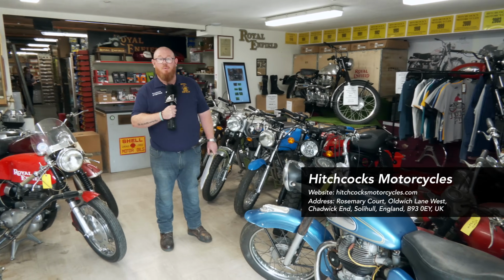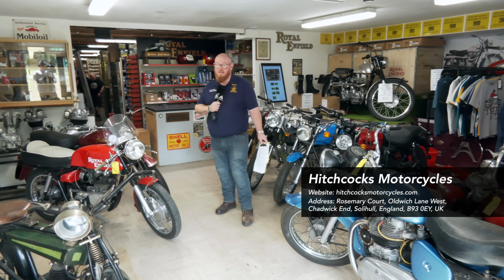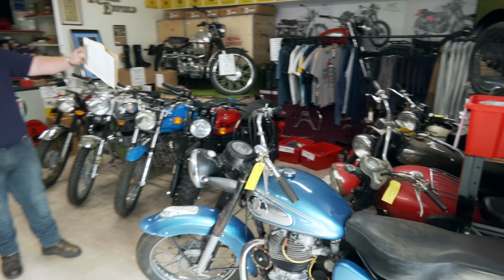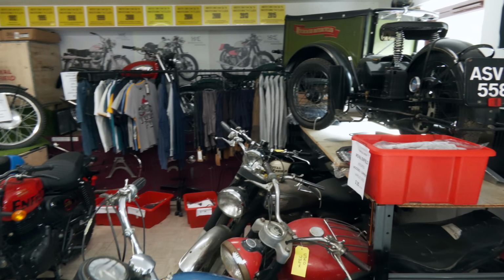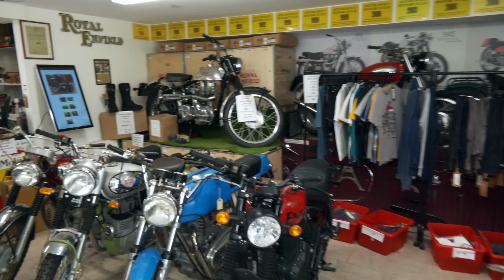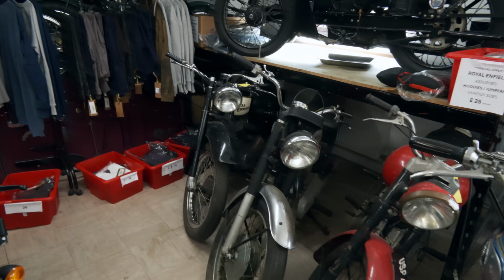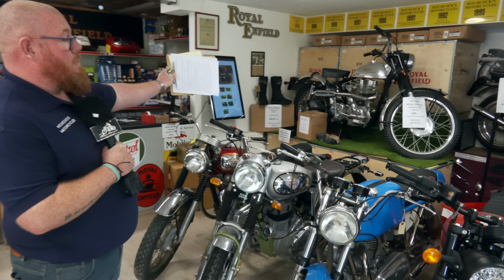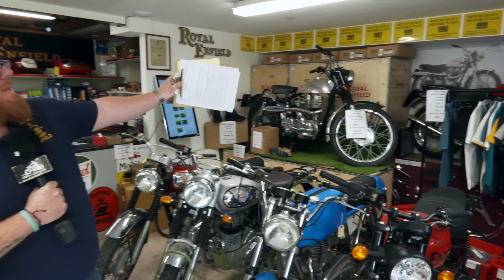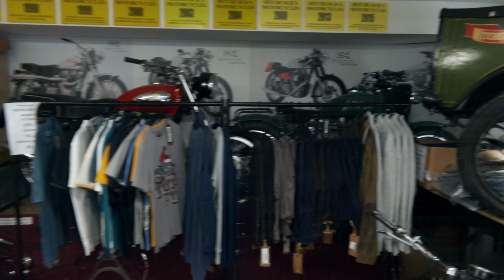This is where most of you, if you do come and get parts, will see us and come and get your bits and pieces. All the bikes in here are generally for sale. There's a few of our collection as well. We've got some interesting bikes in here. We've got the Rickman Interceptor, Series 1, early Bullets, Constellation, a few other bits and pieces. 350 with our Trials kit, a Bullet that's made to look like a Fury with one of our kits, and one of the rigid frames at the back there as well.